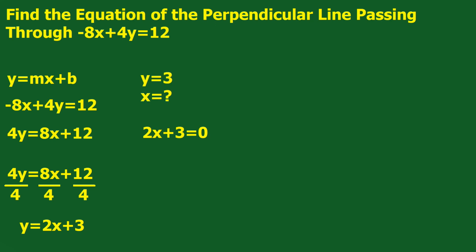Let us now look for the value of x. To do that, let's put y to 0, which will give us 2x + 3 = 0. What we did here is the addition property of equality, by adding -3 to both sides, and the result is 2x = -3. Now, what we need is only the x, and we have to remove the numerical coefficient 2. To remove it, we do the division property of equality, by dividing by 2 on both sides. And the result is x = -3/2.